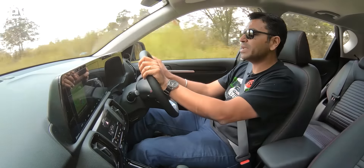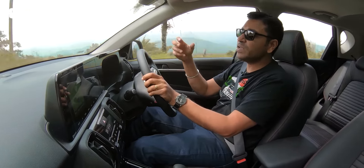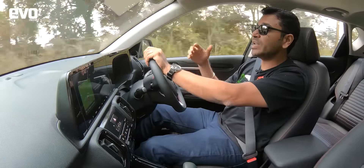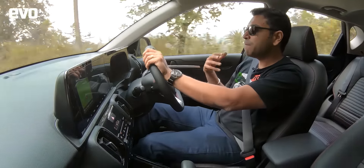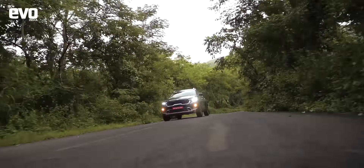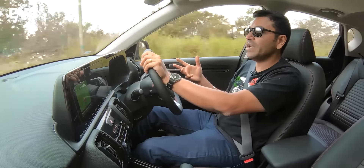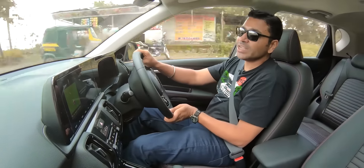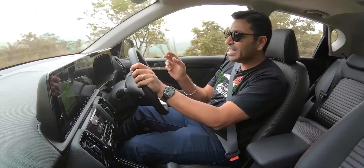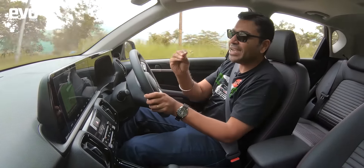The cabin is not the most spacious — the Nexon and XUV also have better ride sophistication and smooth out bumps better. But overall to drive, the Sonet is better. The balance of ride, handling, powertrains, refinement, comfort, and cabin — you put it all together and the Sonet definitely feels one step up on its competition. Compared to the Venue, it feels 10-20% better, and it is that 10-20% that counts.